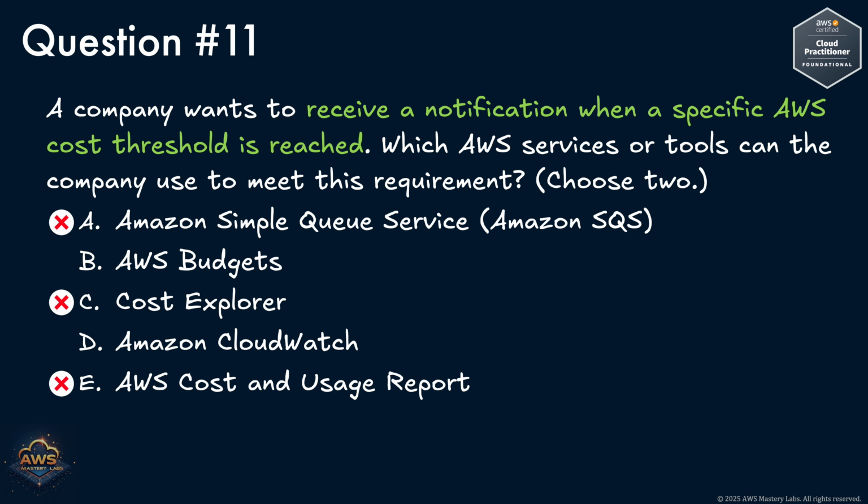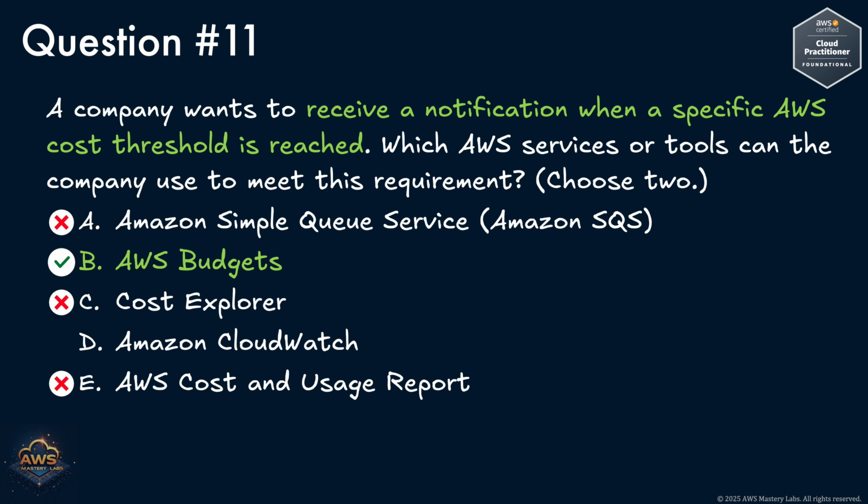Option E, AWS Cost and Usage Report. This service provides detailed billing files, often at the line item level, and can be delivered to Amazon S3 for analysis. While it's valuable for auditing and deep financial reporting, it has no built-in real-time alerting or notification mechanism. You'd need to build a custom pipeline to parse the files and generate alerts, a heavy lift compared to the right tools. Incorrect, because it is informative but passive, with no built-in alerting.